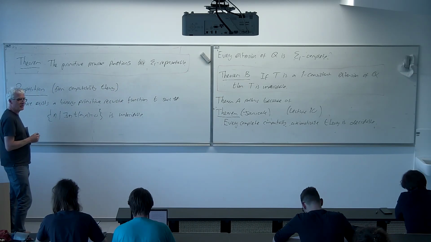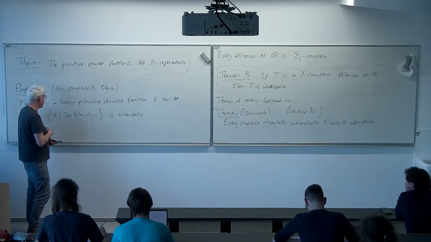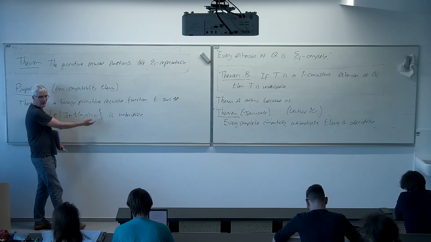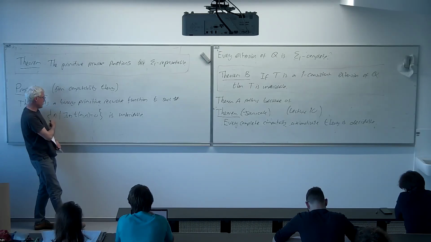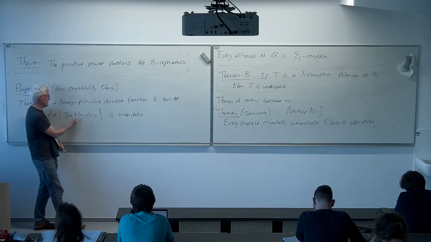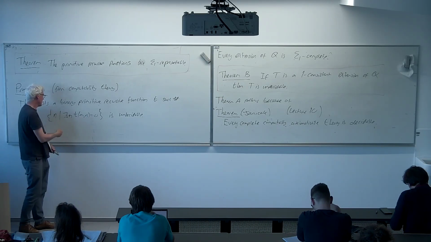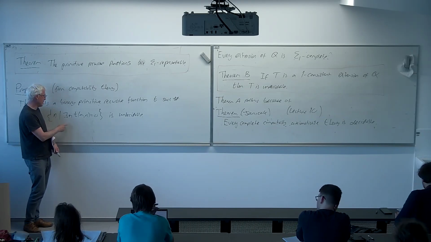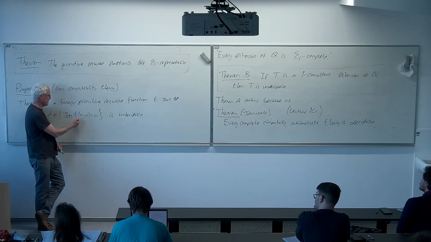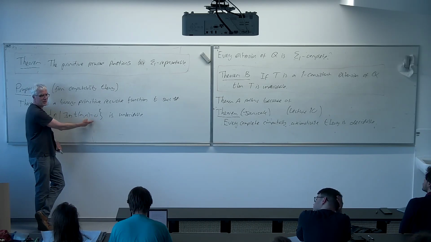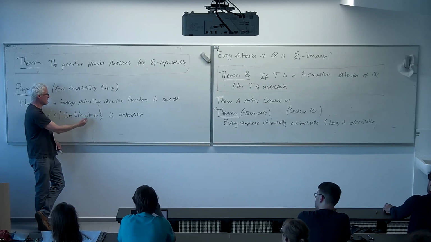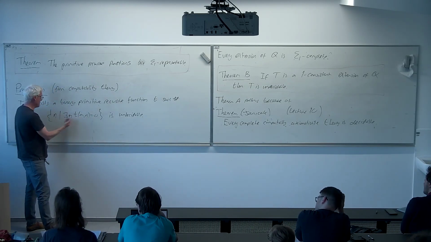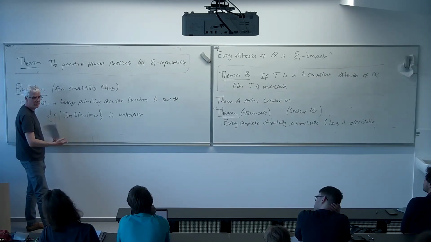So primitive recursive functions are computable functions. Given any pair of numbers, we can compute t of m, n and see if the value is 0 or not. But here we're considering the set of those numbers n for which there exists some m such that t of m, n equals 0. And this is a typical thing that you can semi-decide, in that if a number's in here, you can verify that it's in here by computing t of 0, n, t of 1, n, t of 2, n, and waiting until you find the right number for which it's 0. The problem is, if there doesn't exist such an m, you never know when to stop the search. And in fact, the existence of a primitive recursive function for which this set is undecidable is saying that in general it's impossible to tell when to stop the search.